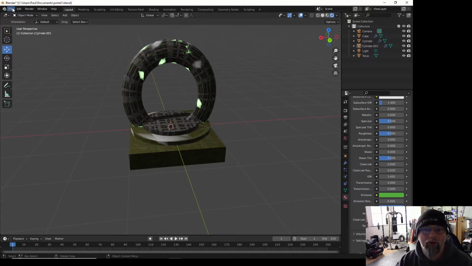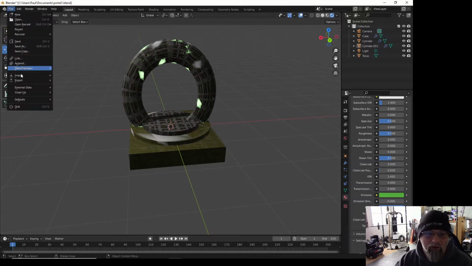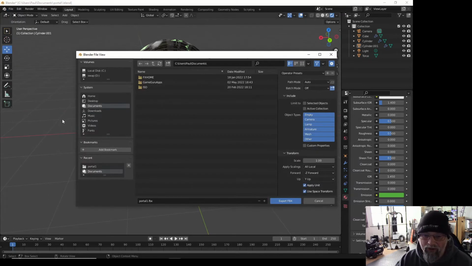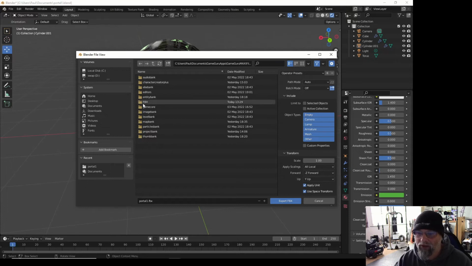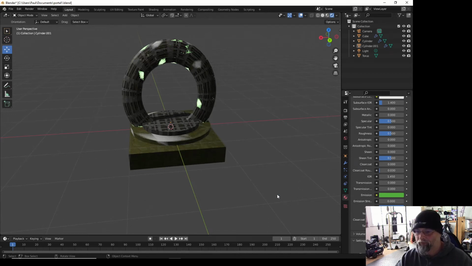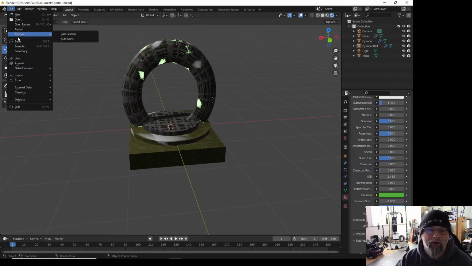So what I'm going to do, File, Export, and we're going to choose an FBX format, and we're going to put that in GameGuru Apps, GameGuru Max, Files, FBX, Portal 1. So we're going to put it here where we've got all those texture files. Export FBX. I'm also going to save my Max file here.